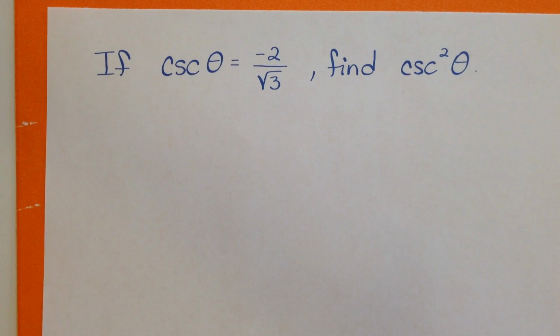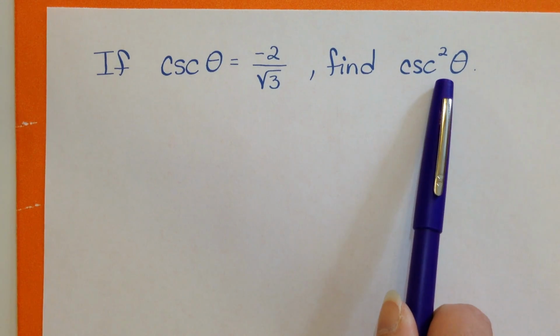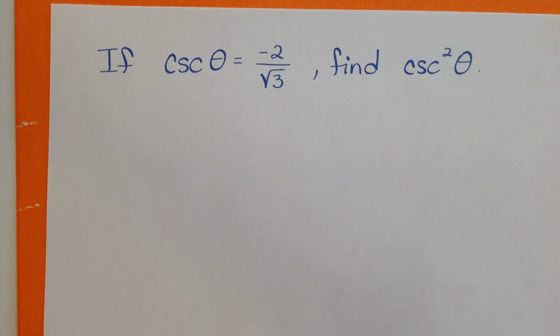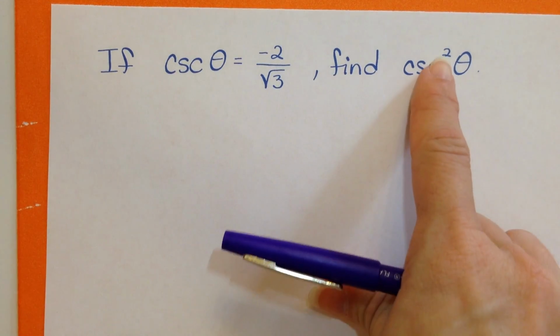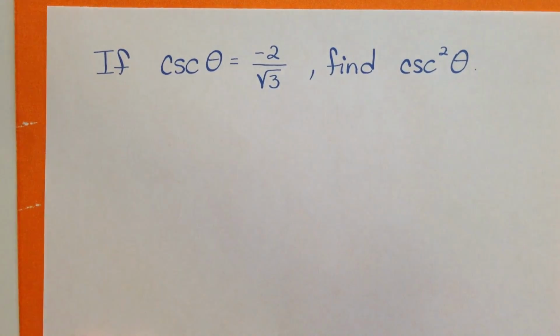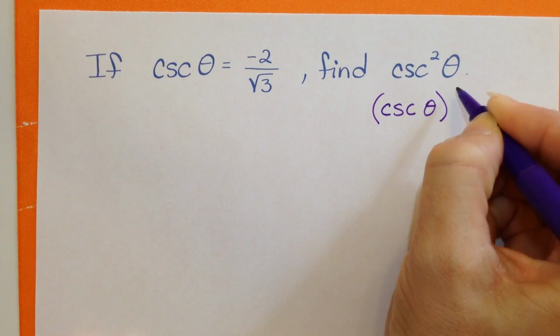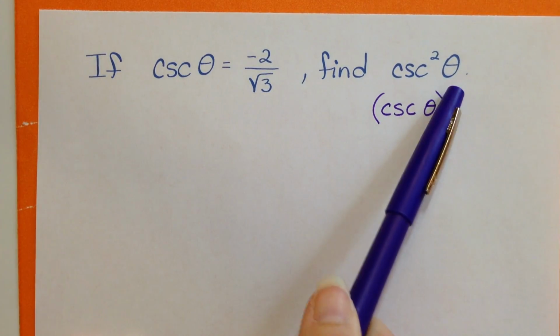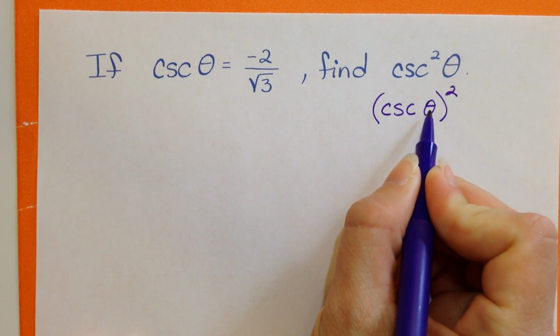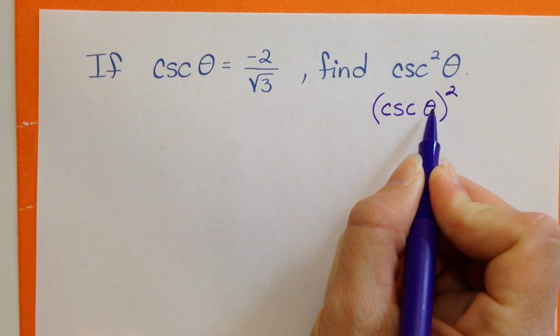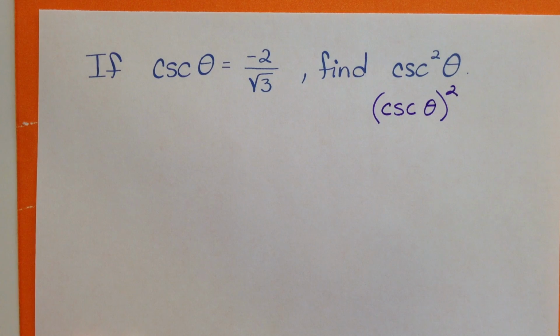All right, so this one's not actually using an identity. It's basically just making sure you understand some notation. You are given that cosecant theta is equal to -2 divided by square root 3, and you're asked about cosecant squared theta. Now, this is just to the second power, but when it comes to raising trig functions to a power, you will always see that power written in between. If you're used to your exponent being at the end, then you would have to have this in parentheses to the second power. If you don't put it in parentheses, the square is only on your theta, only on your angle, which is something totally different than your trig function being squared, okay?